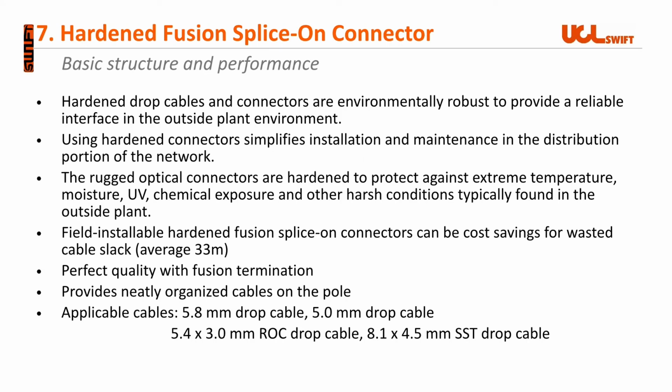Hardened drop cables and connectors are environmentally robust to provide a reliable interface in the outside plant environment. UCLSwift has developed a field installable hardened Fusion Splice on connector, which can save cost on wasted cable slack, gives perfect quality with fusion termination, and provides neatly organized cables on the pole. Applicable cables are 5.8 mm drop cable, 5 mm drop cable, 5.4 by 3 mm ROC drop cable, and 8.1 by 4.5 mm SST drop cable.